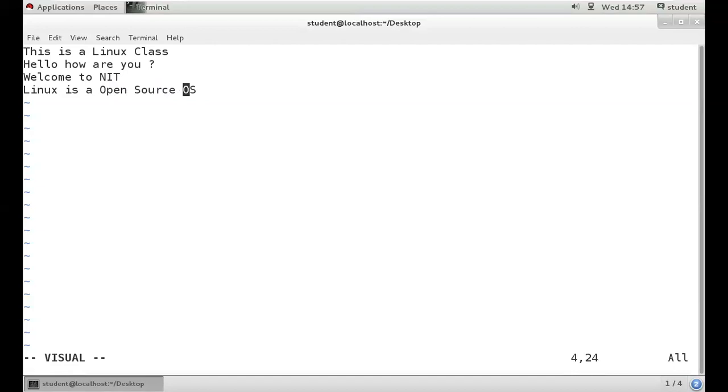v, visual mode, just for reading purposes. Maybe if you're having huge content, you can read the file content. You can select like this according to your requirement. v again, we are back to command mode. What modification we did to the file, we need to save. Colon w to save. See, file1, 4 lines, 87 characters written.